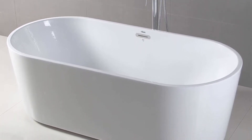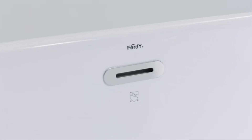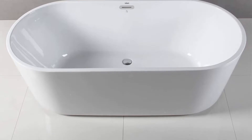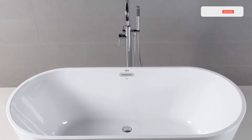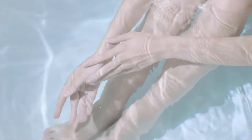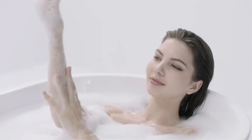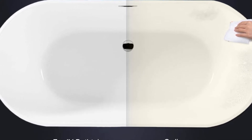This tub stands out for being rather tall, which is ideal for getting a deeper soak. The basin holds fully 71 gallons of water and offers a 15-inch water depth, so you can truly immerse yourself in the bath. Many users reported only filling the tub part way because the water level is so deep when fully filled. It comes with a pre-installed overflow drain to prevent you from flooding your bathroom if you overfill the tub. Firdwai also includes a pre-installed pop-up drain and drain pipe with this tub. Some users found that the plastic pipe is a little bit flimsy and unlikely to last for years of use, but reports of leaks were rare.